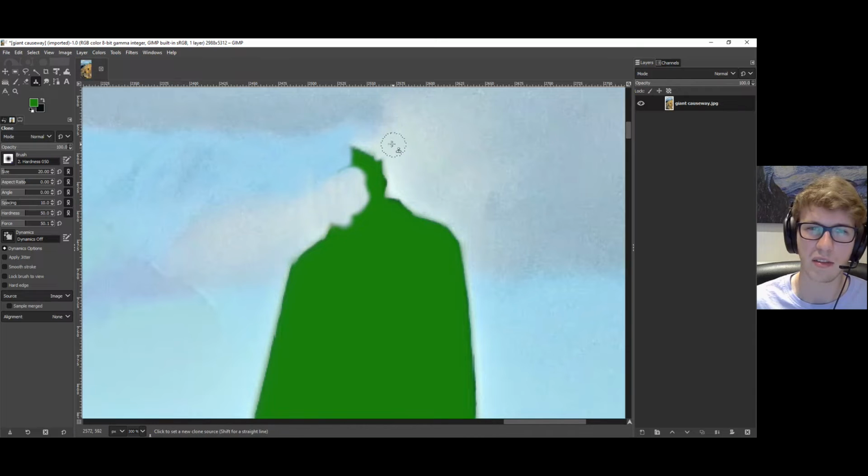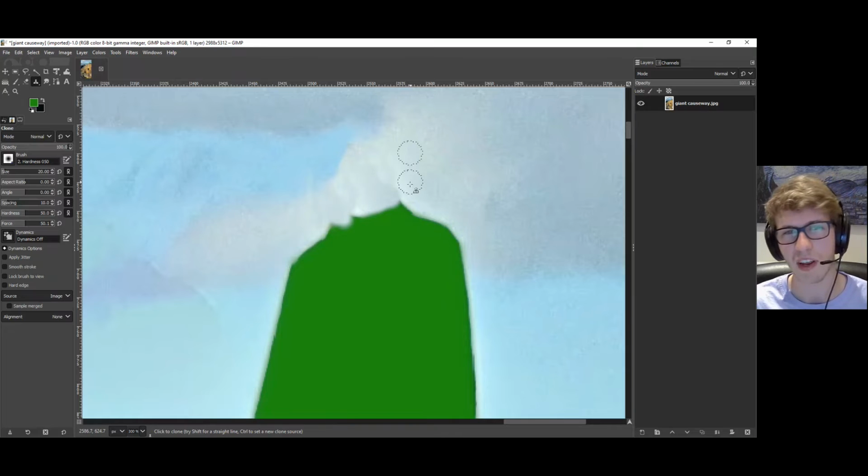But I like to especially for parts with a different color like this, to be a little bit careful around the edges. Oh, you see, if you overlap it and the origin goes in the green, as you can see, you could just copy the green and it looks disgusting. So I'm about done here. And see, now you can see why I like to use the green color, because it really pops. If you miss a spot, you can immediately notice it and adjust accordingly.